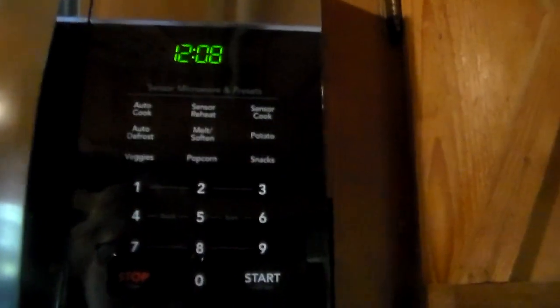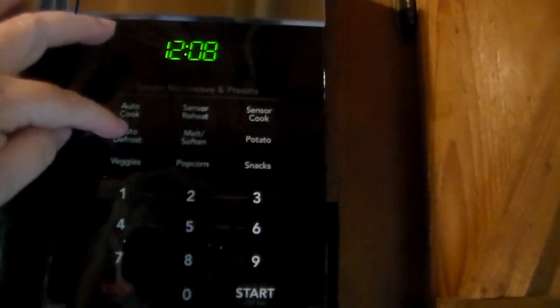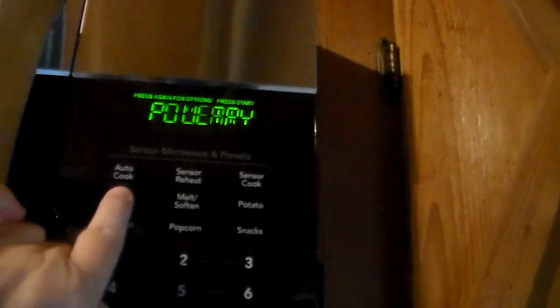But I always add a little time to finish popping all the popcorn. So, you know, I guess that's a yay and a nay. I like it, but I don't like it. There's an auto defrost. Same thing again, meat, poultry, fish, that kind of thing.